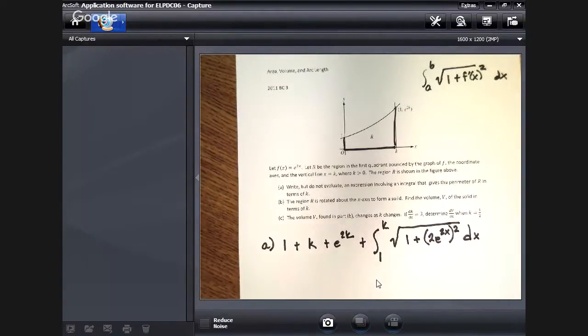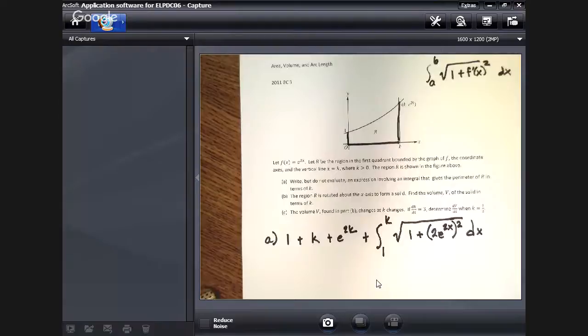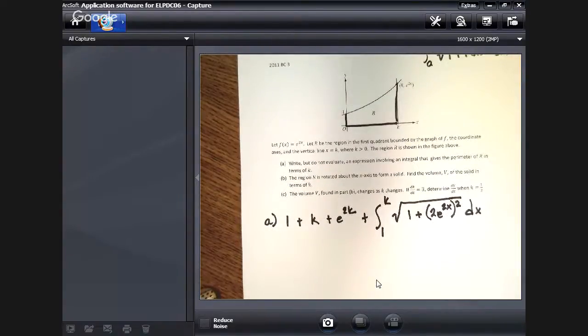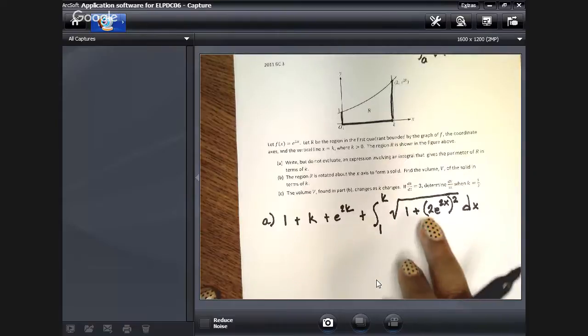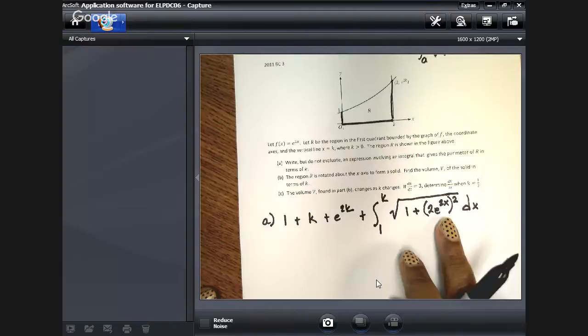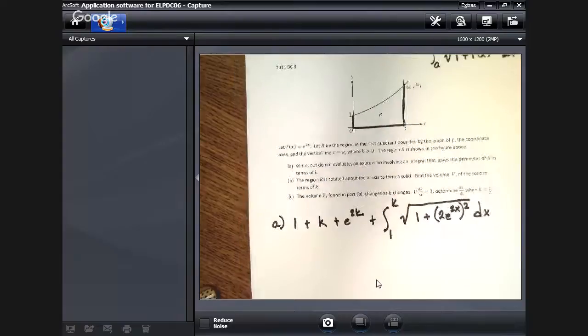Now, luckily, it just said to write the expression and not evaluate. The exam does this pretty often, so you need to make sure that you read the directions. And I'm kind of glad because I don't really want to evaluate that integral. It looks kind of hard. If you want to go ahead and square it out, remember to square the 2 here, and this is 2 here. So if you square this, this will be 4 times e to the 4x. It's okay to just leave it the way I have it, though. There's no need to go ahead and do the squaring.